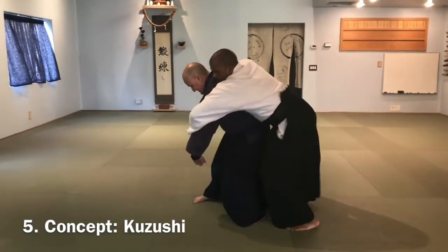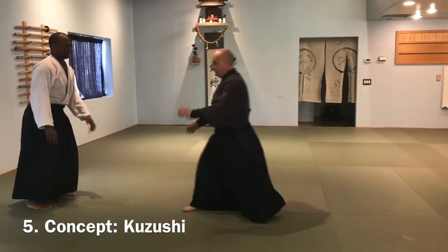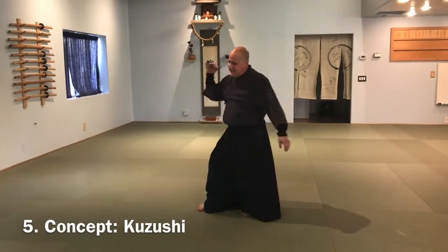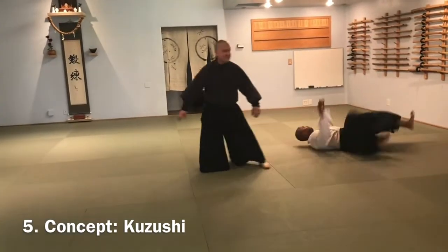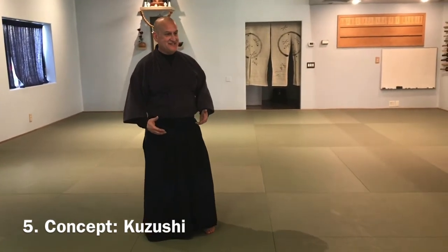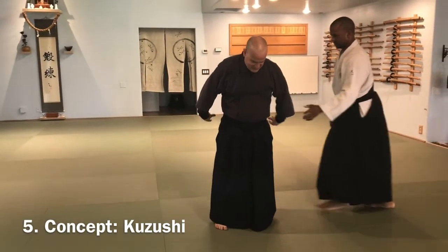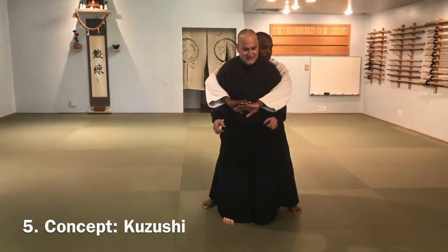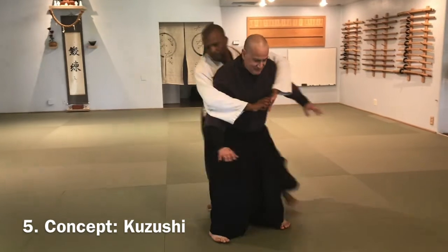The next concept is he's going on big midfoot weight is Kuzushi. So take his balance. Okay? He's going big. Boom. Take his balance. Because the ambush one, you're going big. Take his balance. Okay? Don't worry if he falls or not. It's just he can't be standing still. Okay? Again, your Kuzushi angles, we'll just do it from here slowly, is probably going to, if he's coming in aggressively, it's going to be the front inward on the left, front inward on the right.